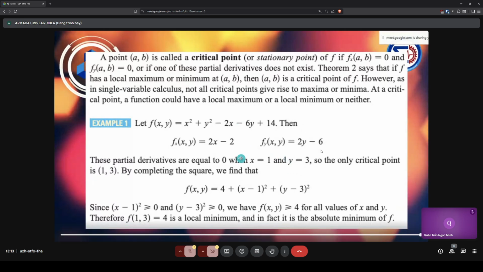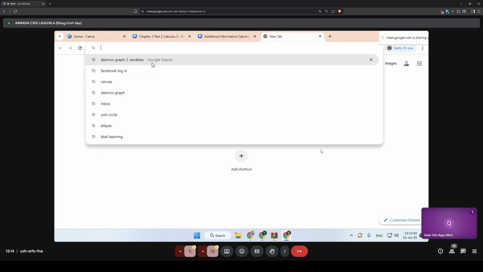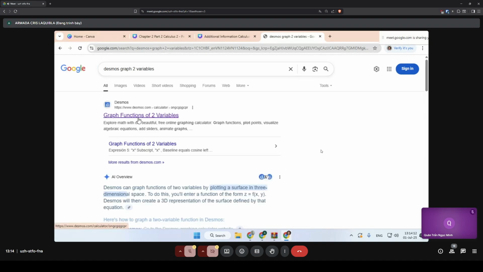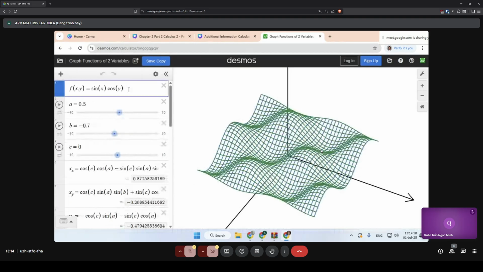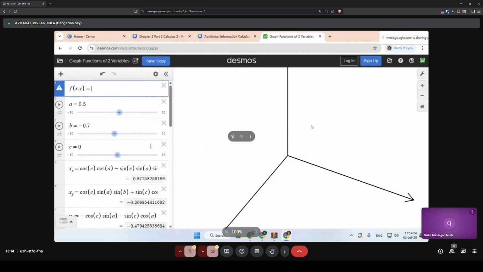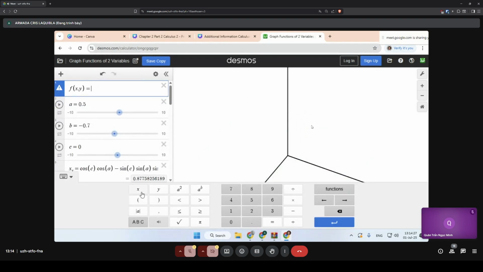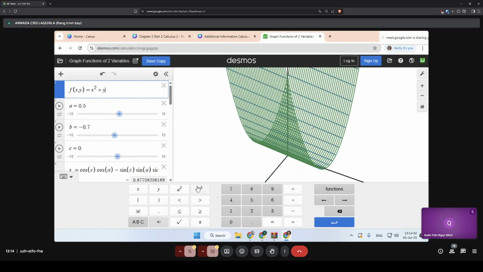Now to see that value, if you are going to graph this function, use your graphing calculator to graph this. So we go here, the Desmos graphing calculator. You know what, class? You are so lucky because during your time, you can have this one. When I was studying, we didn't have a graphing calculator. So we are just imagining it, but we didn't actually see the real face of the graph.